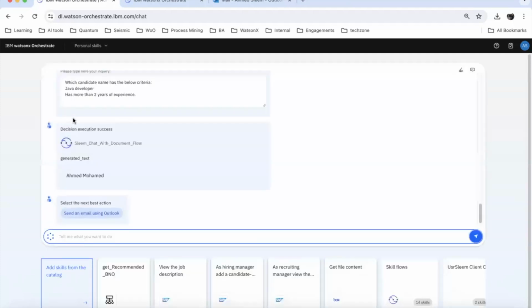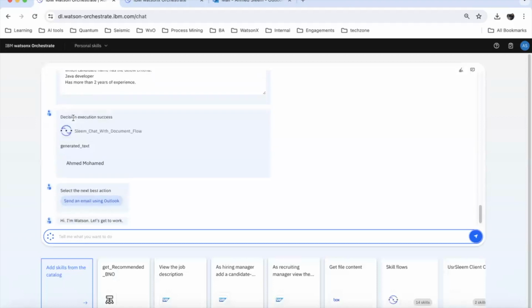Definitely, for the reply, you have to have the original email to reply to, right? So you need to build this flow. Read first from the inbox, and once you read, it will appear for you as a list, and you will pick from this list any email thread that you want to reply to. So you can do it here from watsonx Orchestrate without going to your Outlook or your email client, whatever it is. I hope I answered your question. If you have any follow-up question, please unmute yourself and talk.